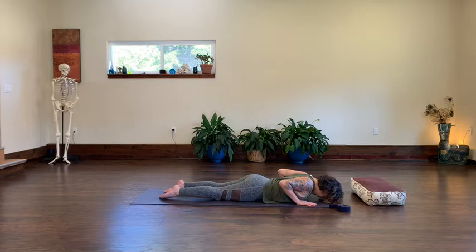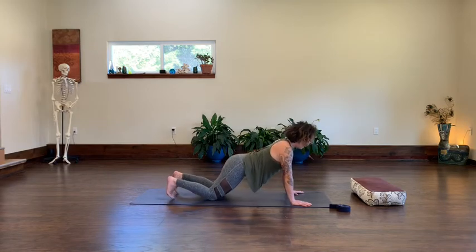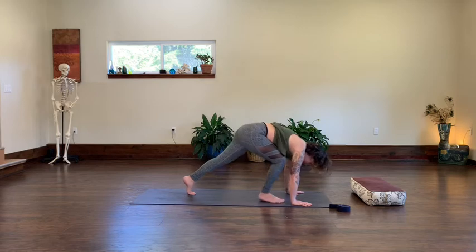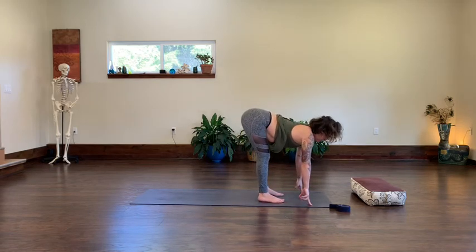Push down through the top of your feet. Inhale, curl up, another cobra. Shoulders down and back. Exhale, downward facing dog. Take a deep breath here. And walk forward toward the back of your hands. Inhale, lift halfway up. Exhale, forward bend.